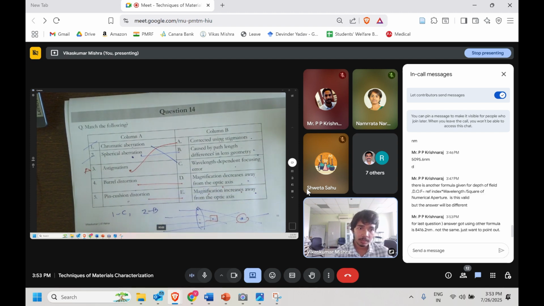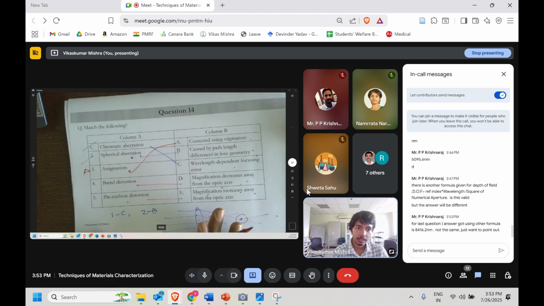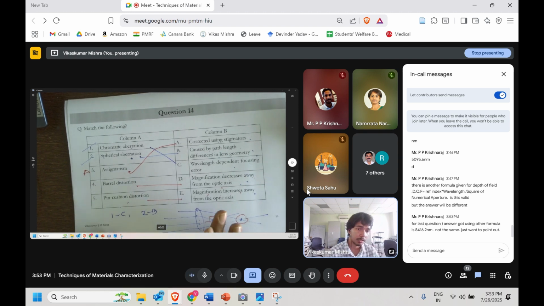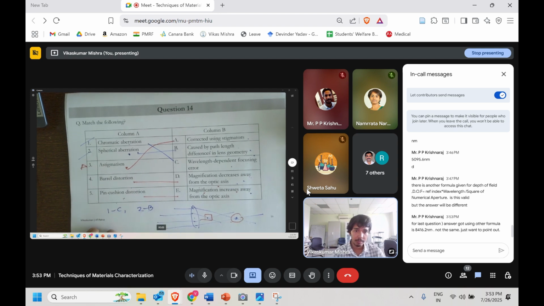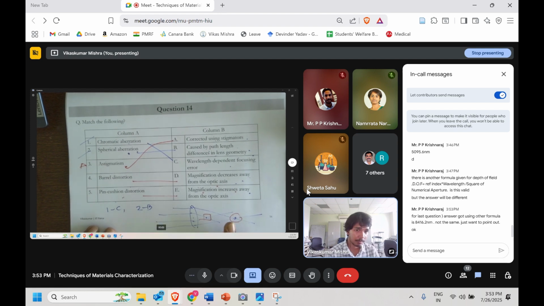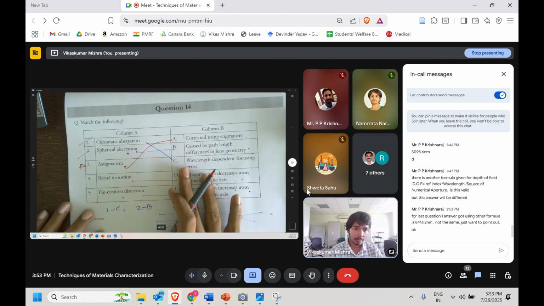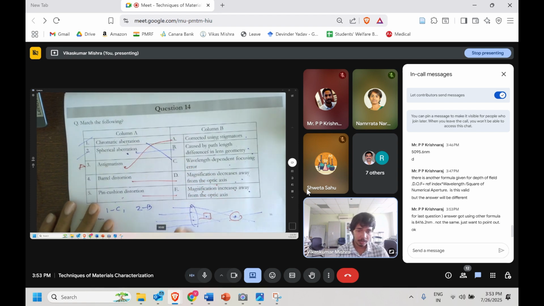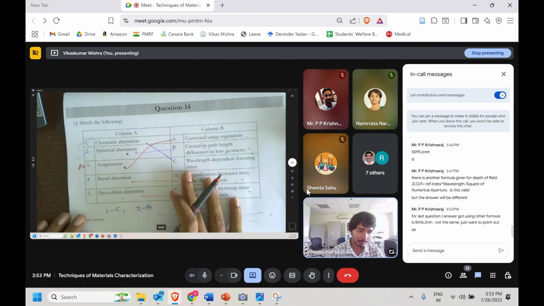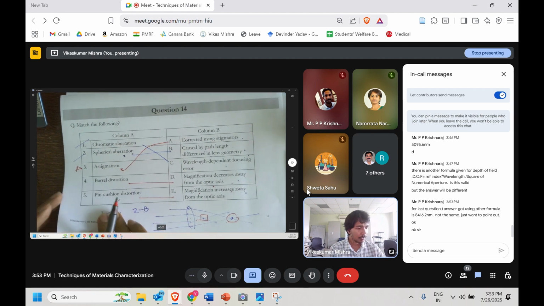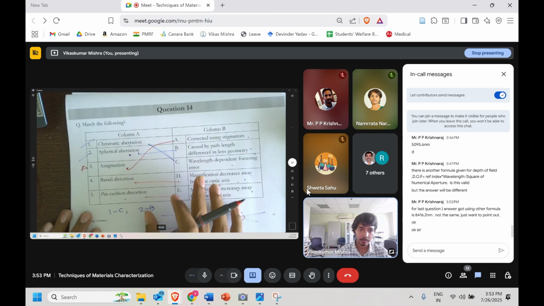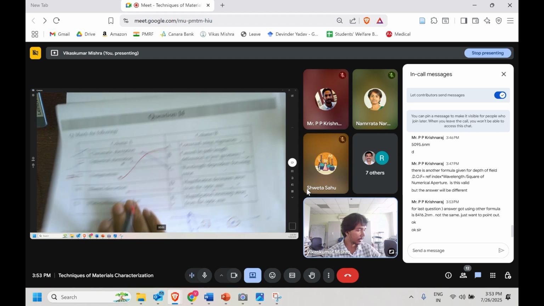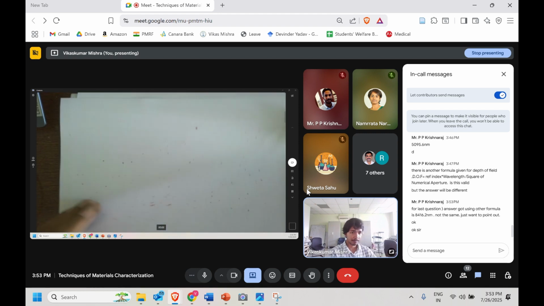Okay, for the last answer, the answer we got using the formula is not the same. Just want to point out, the variation is quite large. So we have to check that particular formula, where it is coming from, because in the class we have not seen that. Once the Q&A is over, then we'll try to work on that part. So with that, question number 14 is over. Let me know if there is any doubt. Okay, since there is none, let's move to question number 15.